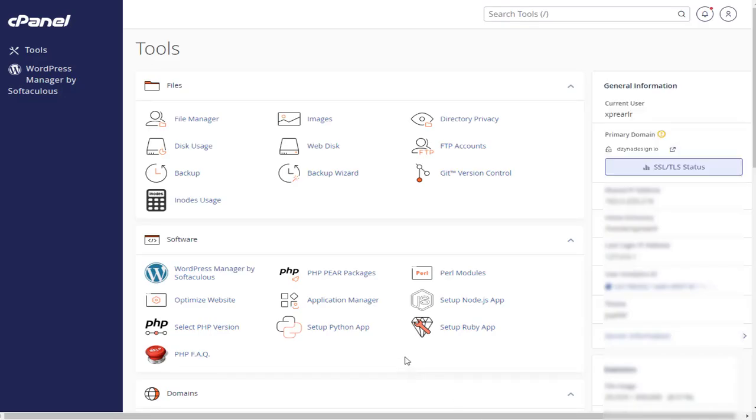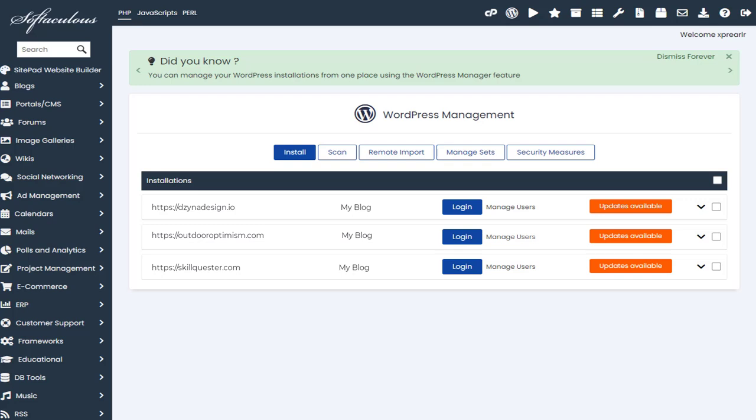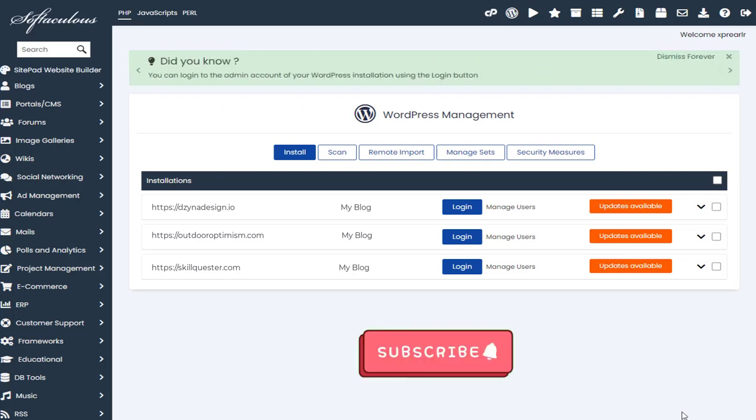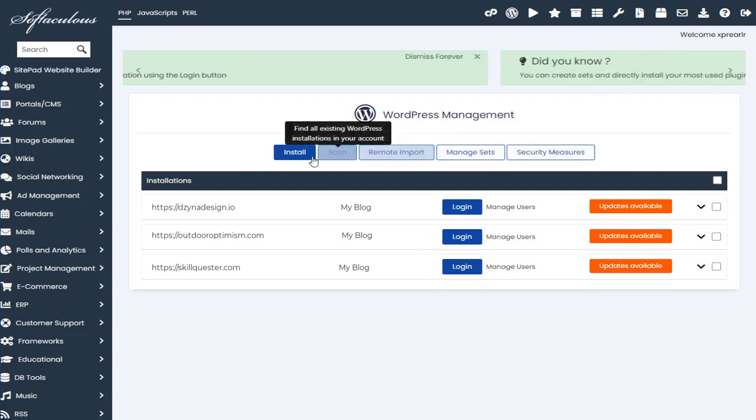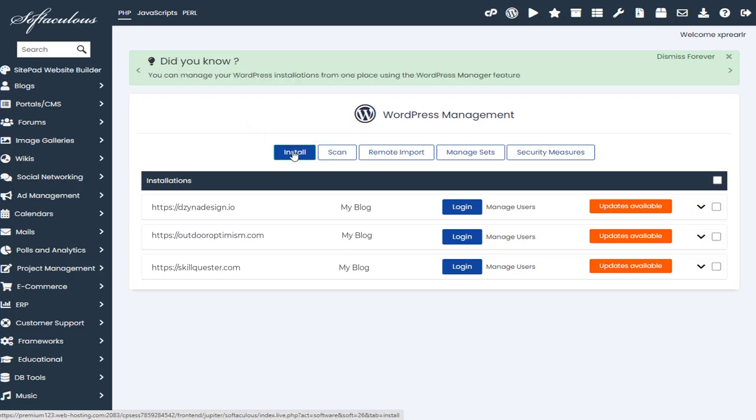Here, in Cpanel settings page, we need to enter the WordPress section to install WordPress in new site. Here, you can see couple of WordPress sites I have set up in Namecheap hosting. To install WordPress application, we need to click the install button.